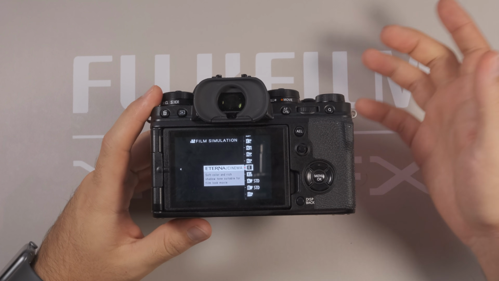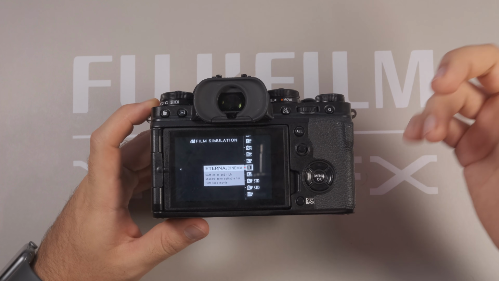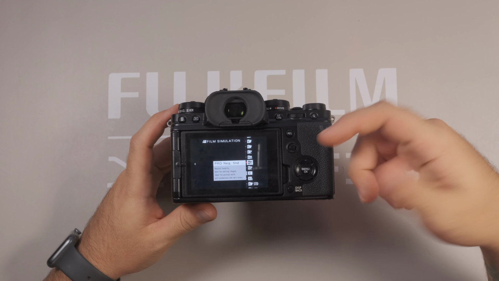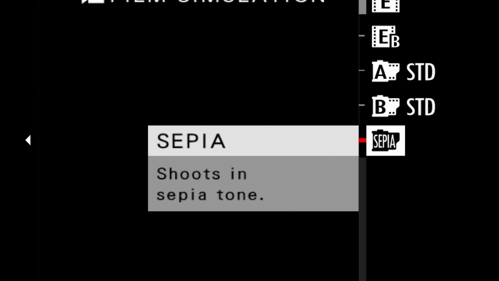So you know the film simulations from the photo side of things, and the great thing is that you can also use them in the movie mode. So whatever your favorite film simulation was on the photo side of things, you can also use it to record videos. Now, if you want a more flexible one that you can also do some post-processing on, I would use the Eterna, which is really good as is, but can also be worked on really easily if you want to grade it afterwards. And again, all the film simulations you have on the photo side, you do have them on the movie mode as well.